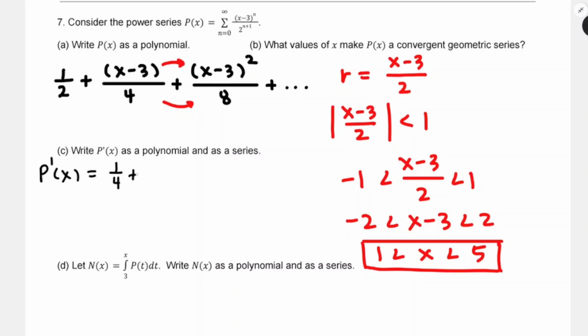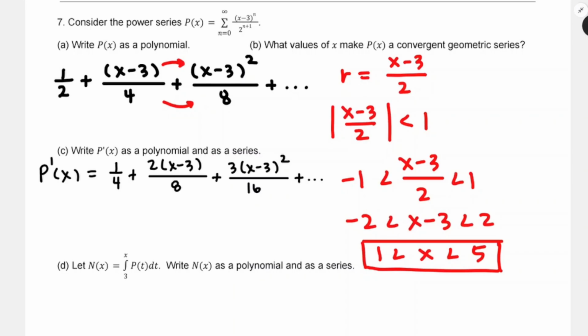Then the derivative of this next thing will be 2 times (x minus 3) to the first power divided by 8, right? The denominator wouldn't change because it's 1/8 of (x minus 3) squared. We can take the derivative of that. Think about the chain rule, the inside's 1, so nothing to multiply by there. The next one would have been (x minus 3) to the third, so that would be 3 times (x minus 3) squared over 16, plus dot, dot, dot.